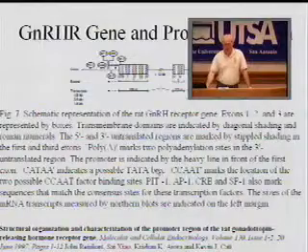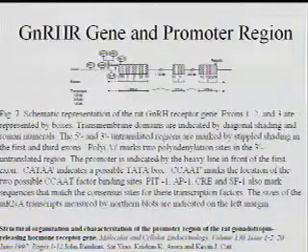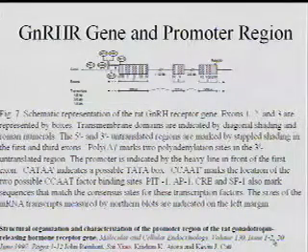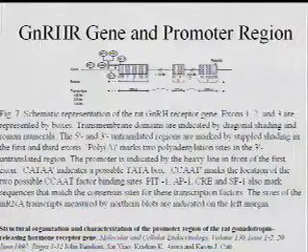So that gene is shown in this slide, as well as its promoter region. So it provides everything that we typically discuss if we have our hands on the information. This is coming from a 1997 publication in Molecular and Cellular Endocrinology, volume 130, issue 1 and 2. And it is showing the schematic representation of the rat Gnrh receptor with exons 1, 2, and 3.